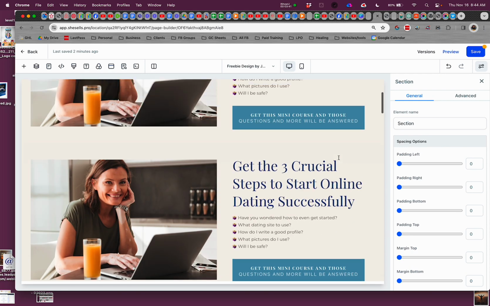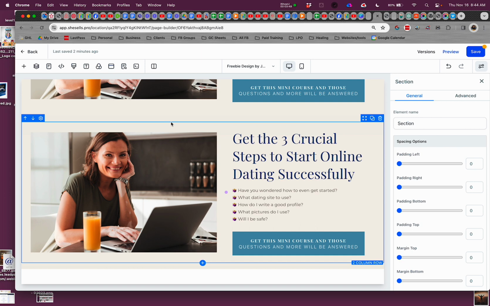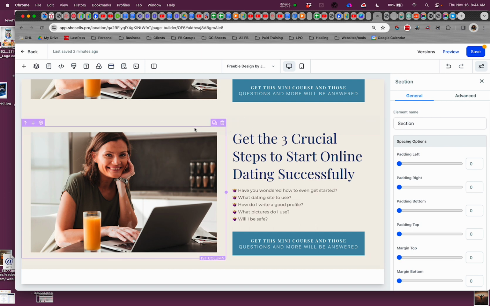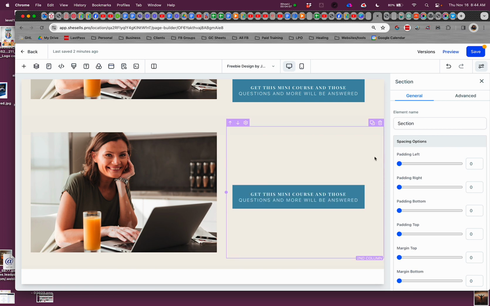Okay. And the reason I'm doing that is so that I can delete these things and show you how it got built. So I'm going to delete each of these places where we brought in the text. This is a bullet point element. This is a button.